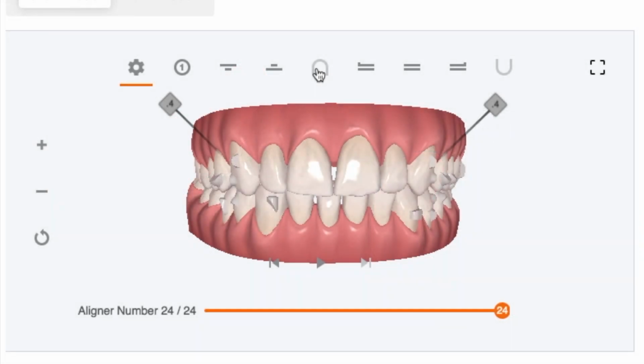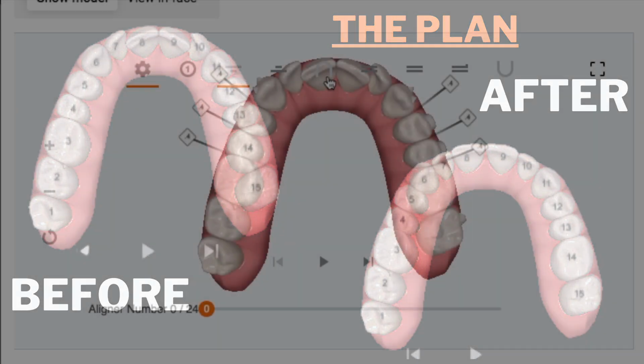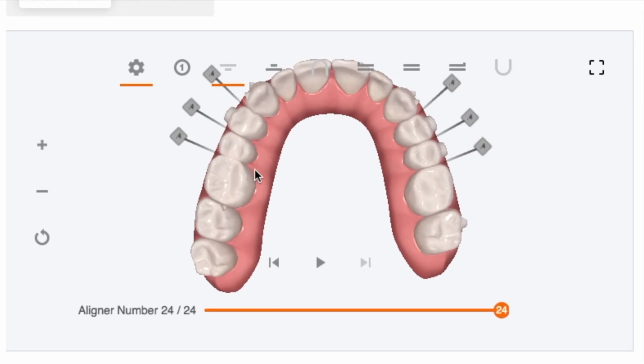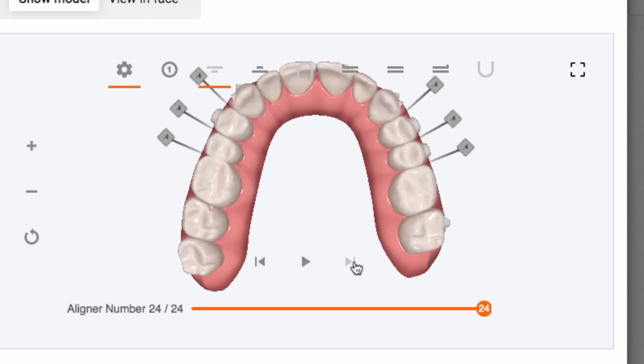So here is the palate view. These are my upper teeth as if you were looking up at them. So here the thing to notice is that before treatment, my palate is a little closer to being a V shape. And then after treatment, it's a more rounded U. That widening of the palate is what gives the teeth room to move. And this widening of the palate is most of the work that's been going on with my aligners so far.